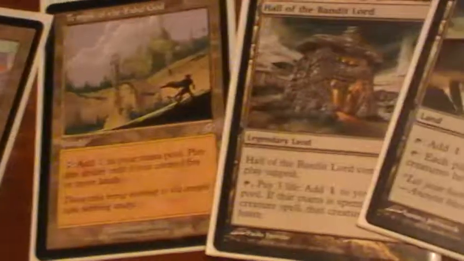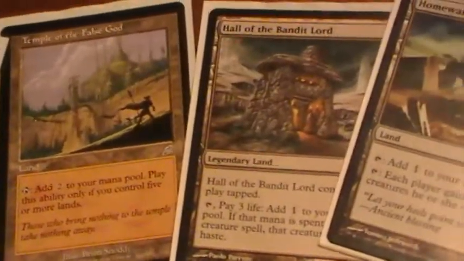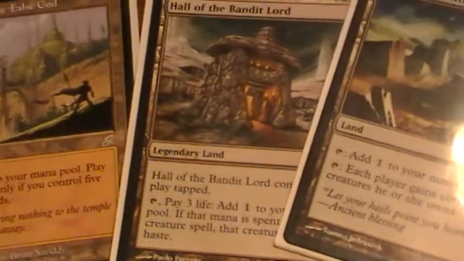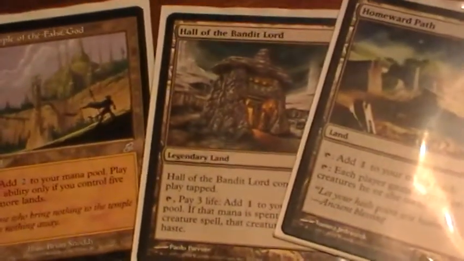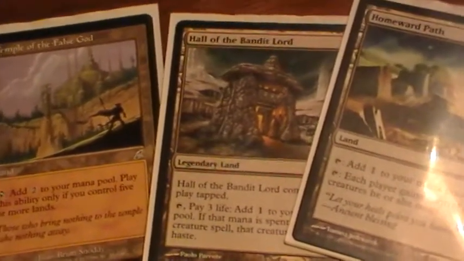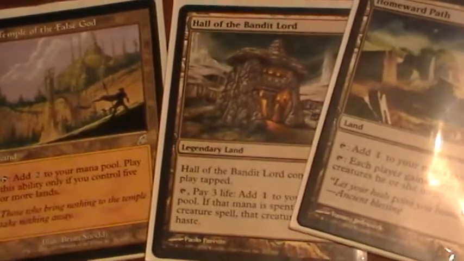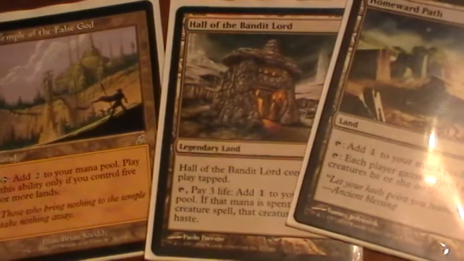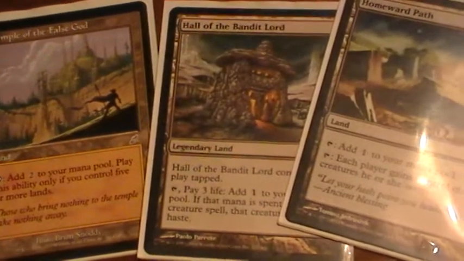Hall of the Bandit Lord, this will usually be the most important land in an aggressive deck, but because my general gives my creatures haste, this is usually just a plan B. It's a really good plan B because Urabrask does die a lot, and I really like to have my creatures hasty, so this is good, but sometimes it's just going to be doing nothing. Random Homeward Path.